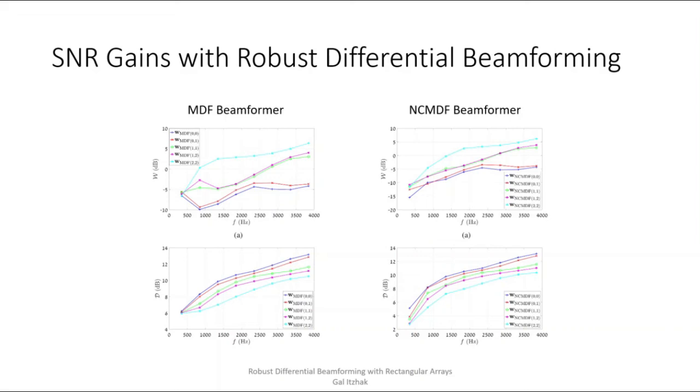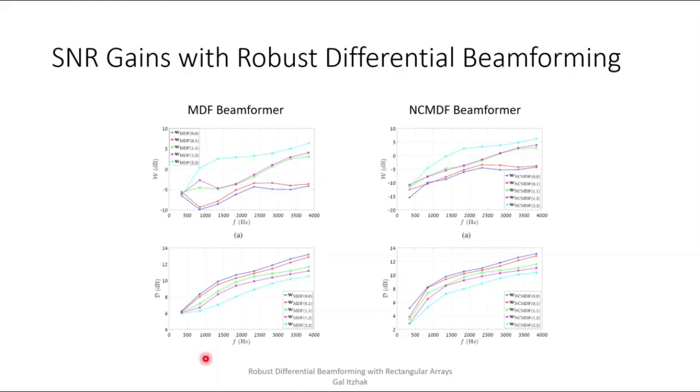Okay, so next we investigate the white noise gain here in the upper row and the directivity factor in the bottom row with two high directivity beamformers. The first one on the left is the maximum directivity factor beamformer, and we also have on the right its null constraint version, which is designed with two distinct nulls at theta 1 equals 90 degrees and theta 2 equals minus 70 degrees. So first of all, we can see that with both beamformers, as the values of QC and QR grow, the white noise gain improves, and this is in great accordance with what we've just seen.